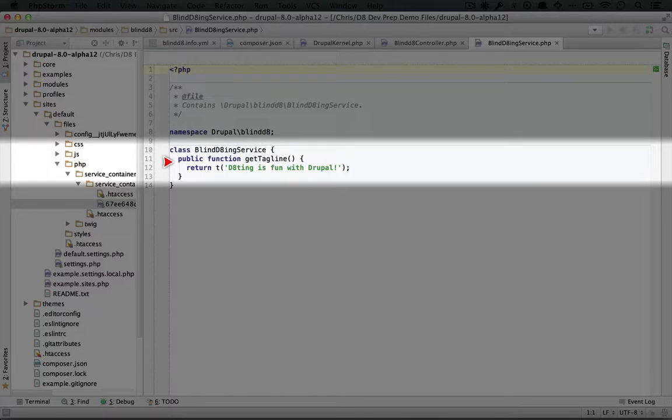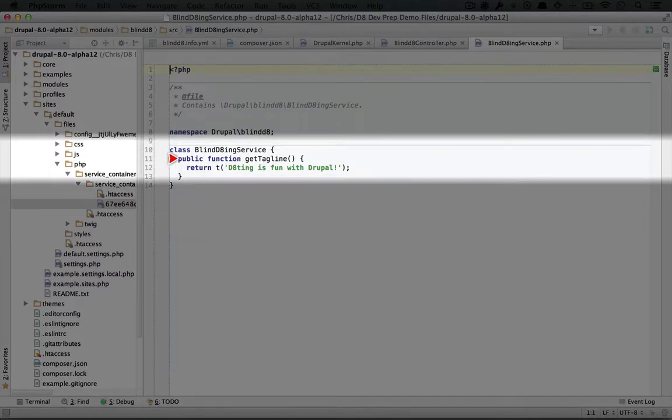Now, in thinking of a service as just a class with a set of methods, and the service can have multiple methods that you call, those methods are kind of utilities of the service. In this particular service, or class, we only have one method, one thing we can do here. Just like when we looked at the UUID service, it only had one method to generate the UUID. In this service, we only have one method, and the goal of it is to get the tagline. So this might be a service that we'd use for different pages to pull that tagline in, maybe to caption photos or something like that.